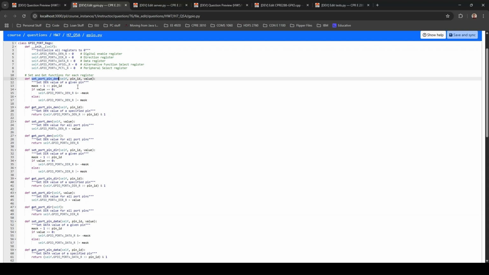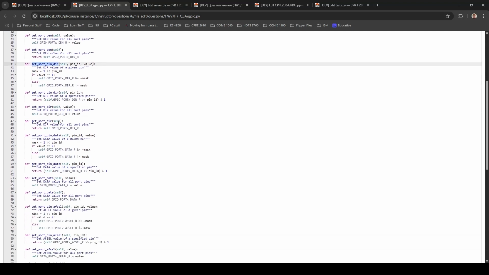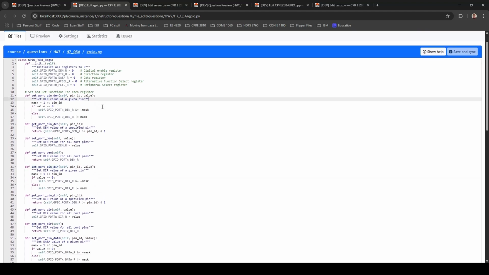or pin 0, pin 1, pin 2, pin 3, it'll take care of that for you, applying the bit mask as necessary to get you that final value, and then you have a getter function to return the value of that updated register state. Same thing for the DIR register and the data register and so on and so forth. This function is mainly here to calculate the register values and allow you to extract those values to the server.py file and be able to set the correct answer variables.